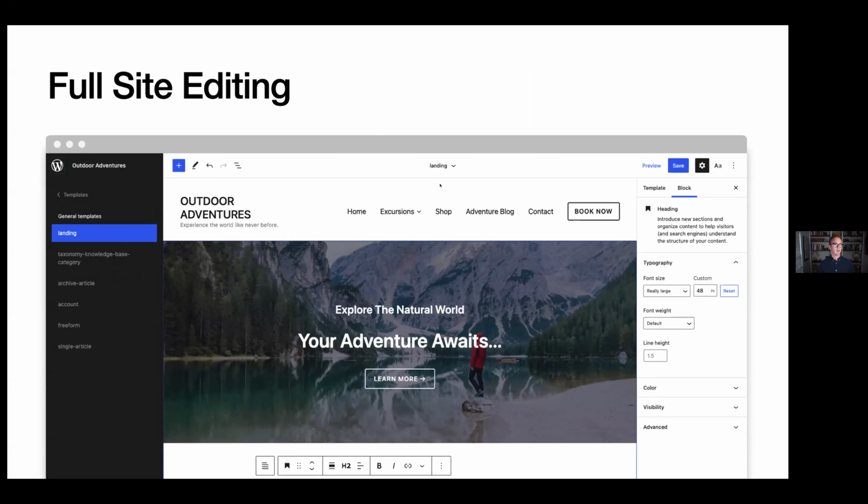This is what's called the site editor. We have our navigation, we have templates, and the key piece here is that everything is a block. Even the template parts are all blocks. So we've transitioned from old WordPress, where you had these different content types, to a future where everything is a block. And the question is, okay, cool, but why does that matter?